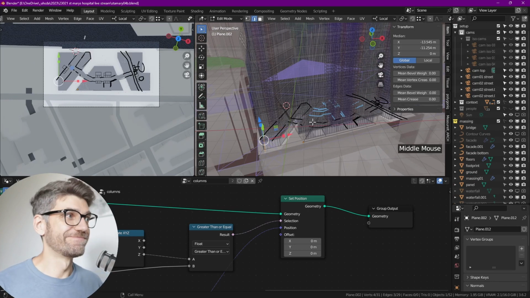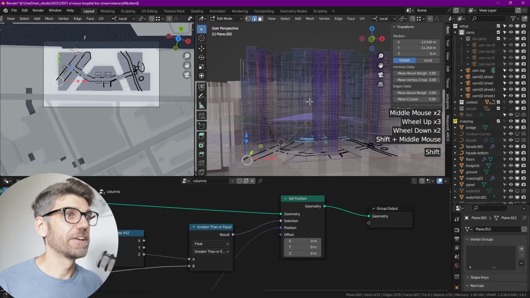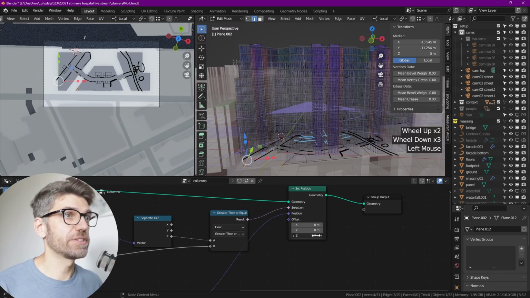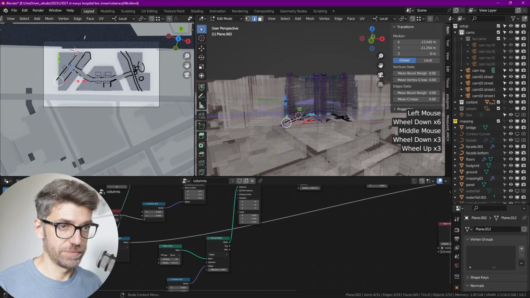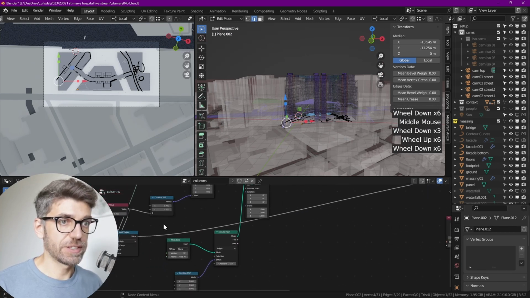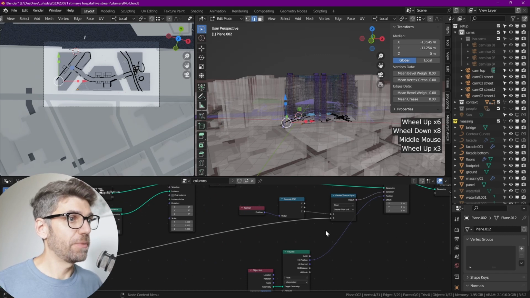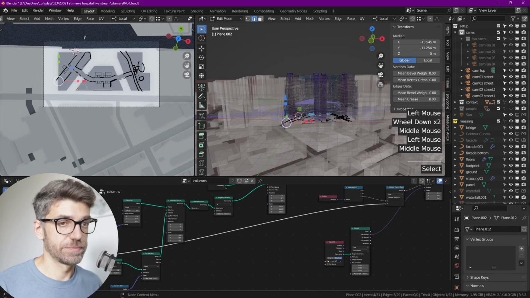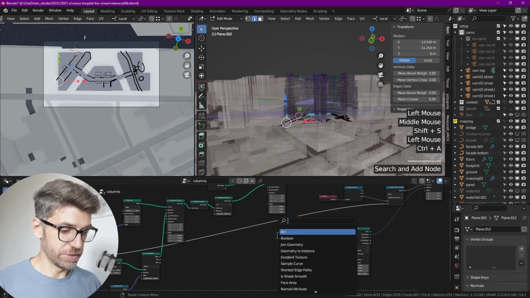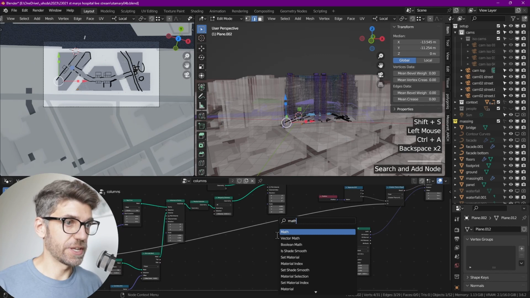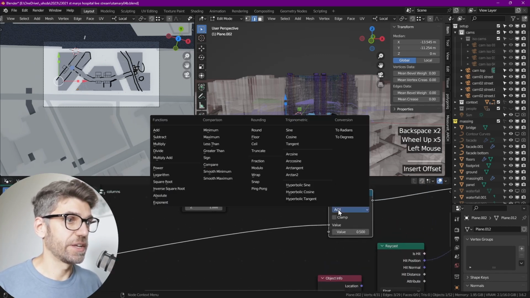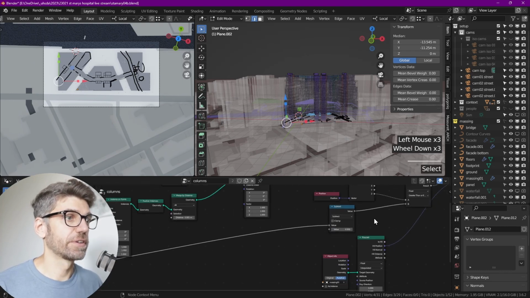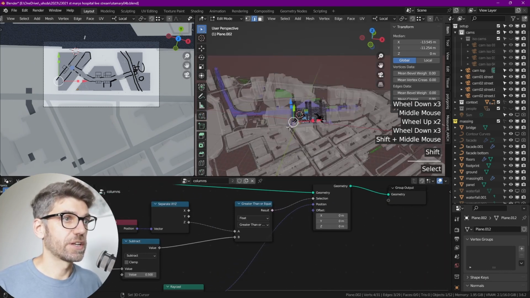Okay. So what's going on here? So these are snapping in the right position. The Z height, that should be correct. We might want to adjust that by just subtracting a little bit from it. So let's add another math node in here and say subtract. And we want to subtract a small value like 0.5. So that should give us a slightly better position.